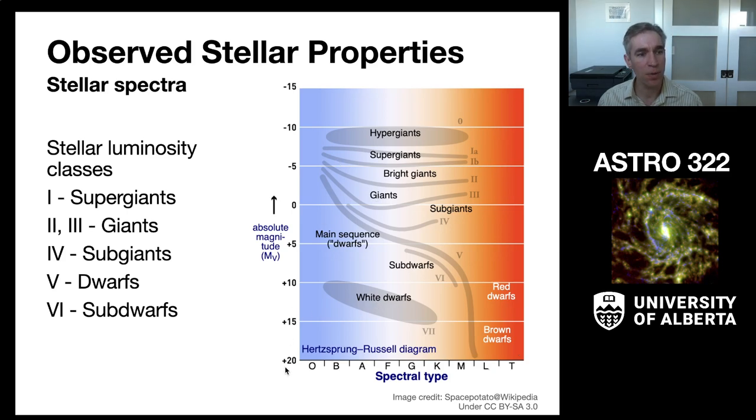And then you can plot the absolute magnitude of the stars, determined from their apparent magnitude and their parallaxes, on the vertical axis with the sense that brighter stars are on top, fainter stars on the bottom, and then we put them in this temperature sequence, and then the luminosity classes are just sort of sorted out into bands. Hypergiants, which I didn't discuss, supergiants, all the way down to dwarfs and subdwarfs, and even these white dwarfs.